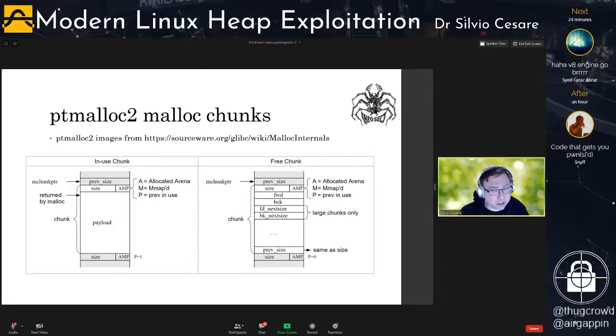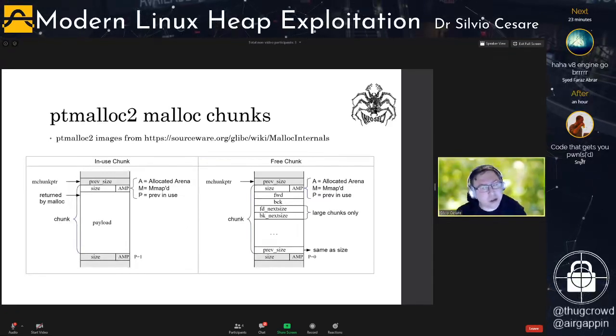Now, a free chunk also contains that size field preceding the original chunk payload. And at the end of the chunk is another copy of the size, which is interesting. But more importantly for us, the old payload data has been repurposed just to maintain pointers, keeping them as part of linked lists.